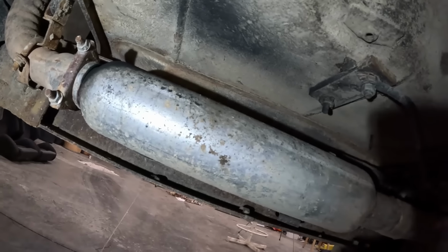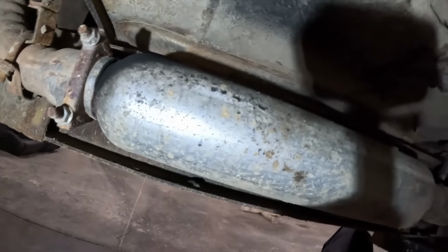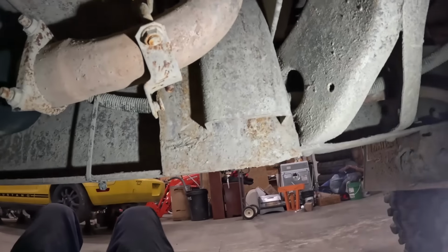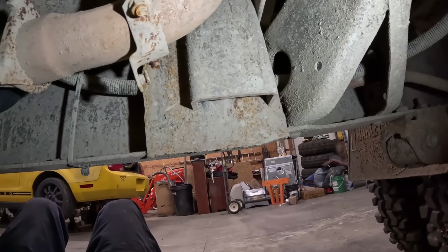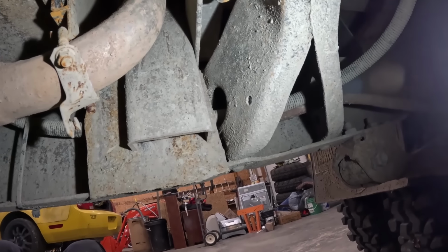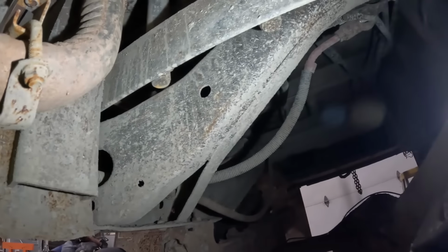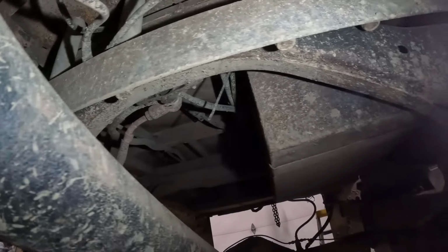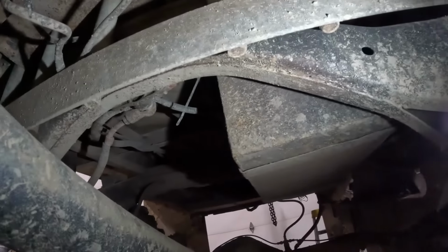Here's the other side. And as I told you, on my wrecker boom, I mounted this thing down solid. What I did is right there is my roll bar. So what I did is attach the 2x3 angle iron, welded it to my roll bar, and then I took 5 1¼ bolts that hold on a Caterpillar heavy equipment front axle, put some spacers in it, and that is what keeps my boom solid.